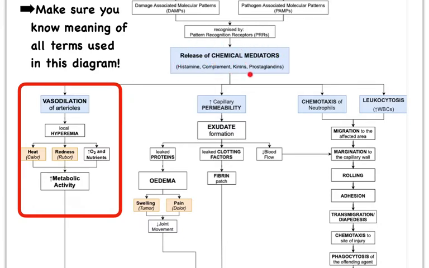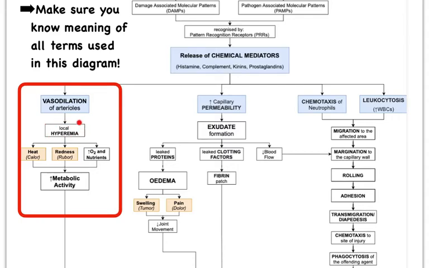Now, we will learn about these chemical mediators in future slides here in this particular topic of inflammation. So don't worry about understanding exactly what these do quite yet. You will. One of the things that will happen initially is that, as we said earlier, first we'll see a very quick neural reflex with vasoconstriction, but then we see vasodilation as well as capillary permeability. We're going to focus here for a moment on just the vasodilation.